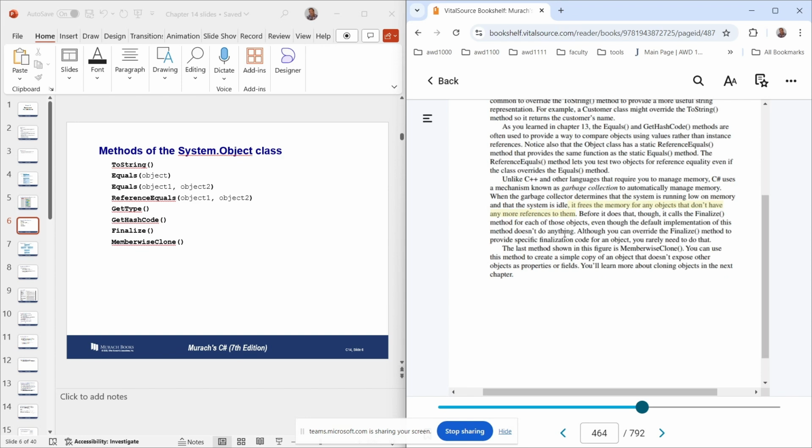Because like I said, when you're in a method, once you leave that method, you lose reference to that, but that object could still sit in memory. And different programming languages, such as C Sharp, have what's called garbage collection, and it automatically manages that memory. It doesn't always clean it up right away.